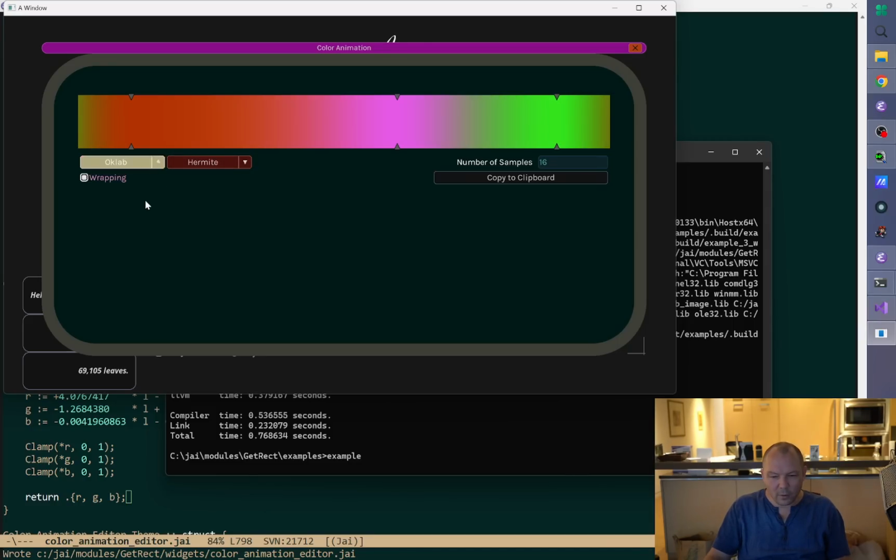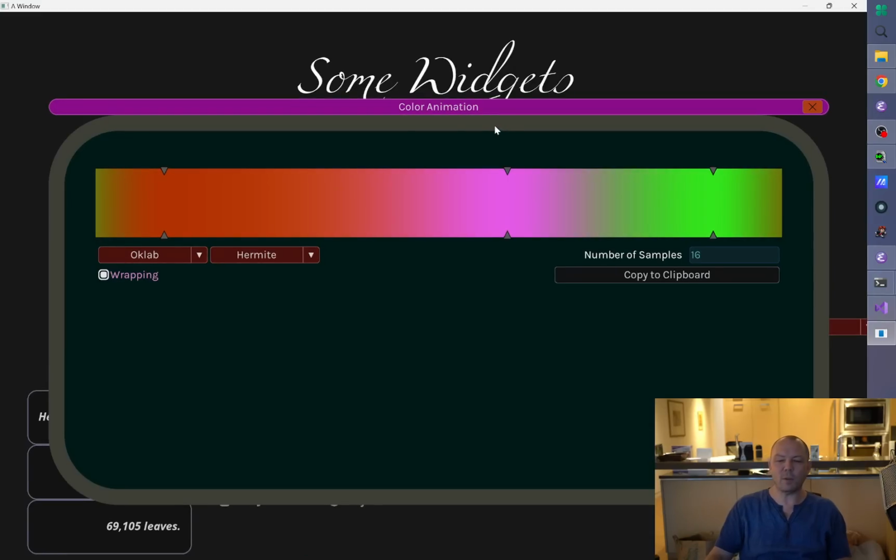Yeah, I mean, Oklab versus RGB is not that different in the reds. Like, at all. I don't see a difference here. Here I start to see a difference. Oklab gives a little more orange in the middle.